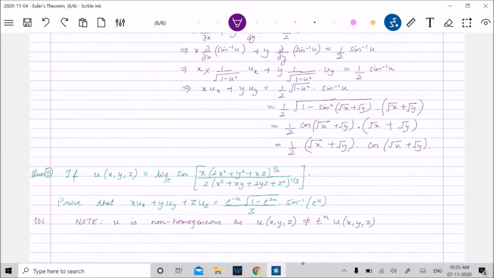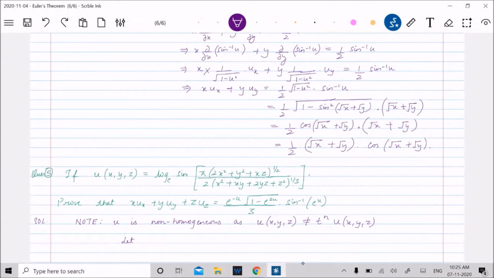So what I will do, I will just do some modification, like I will just take this log on the left hand side, right? And whenever you take log on the left hand side, the inverse of log is the exponential function. So if you bring this log on the left hand side, then this u will be e to the power u, because when you take anti-log on both sides, then you have e to the power. Exponential is actually the inverse of log, you know this, right? And then you will bring this sine on the left hand side, then this will become sine inverse e to the power u, right? So actually I will be writing the result after two simultaneous steps, right?